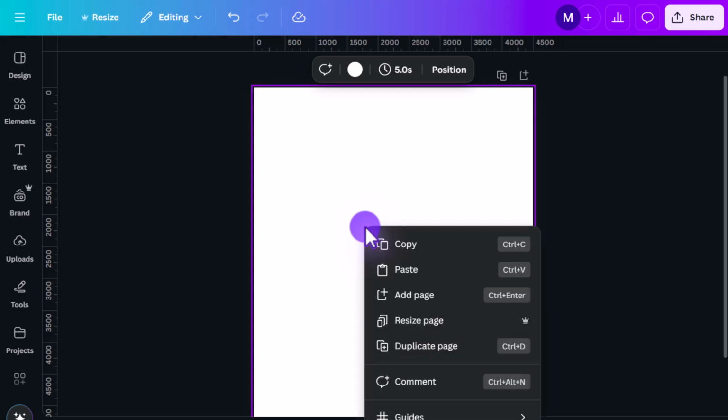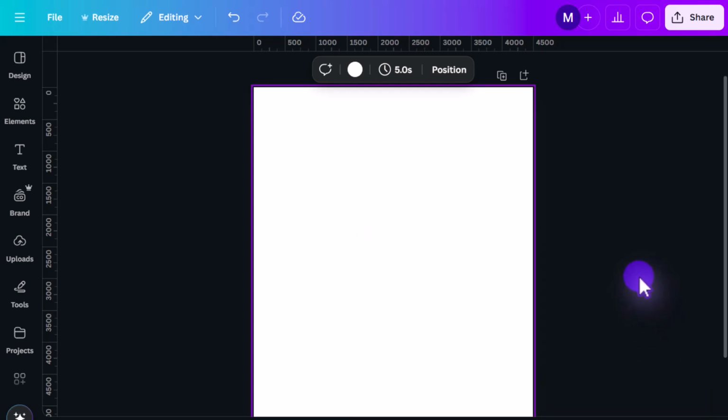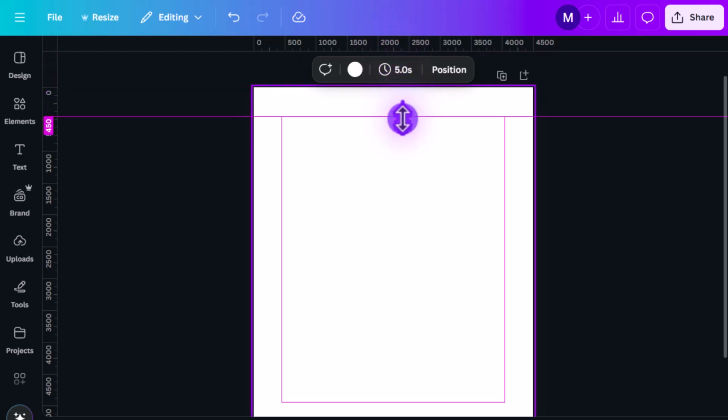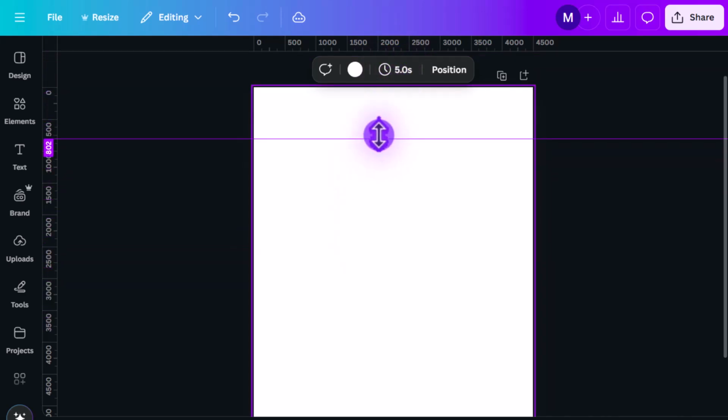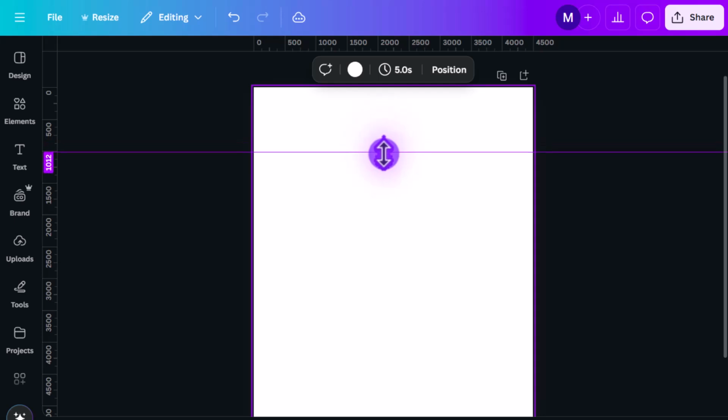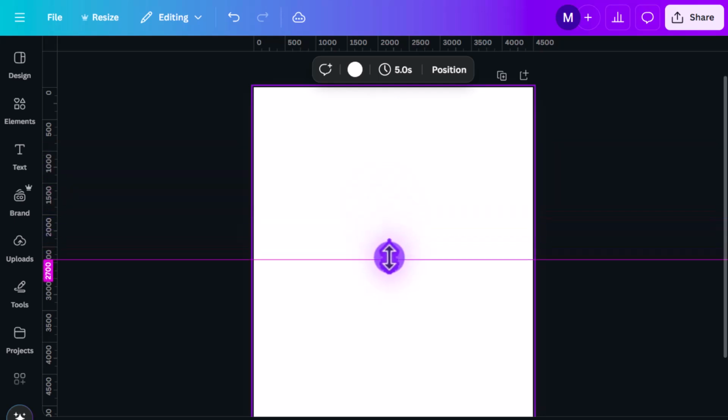And then another way is to right click, go over here to guides, and then you can add a horizontal guide or add a vertical guide. So my preference is to just go click on the top right here, click and drag, and you can now move your guide anywhere on the page. So you can see here as I'm moving it, it's purple. And as I get to the center of the page, it's going to lock in kind of like naturally on its own. And it's going to turn pink.